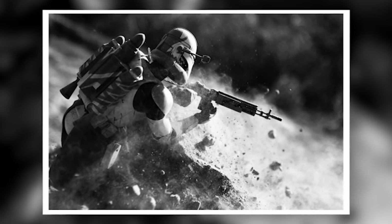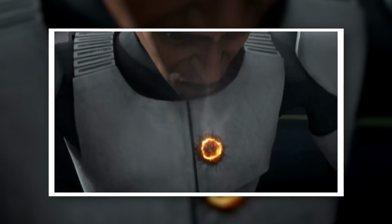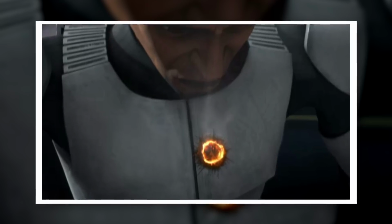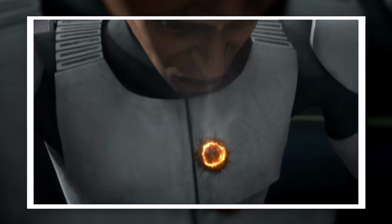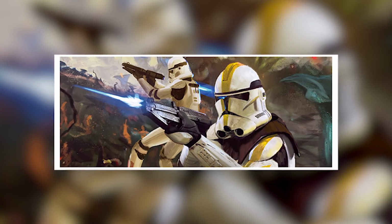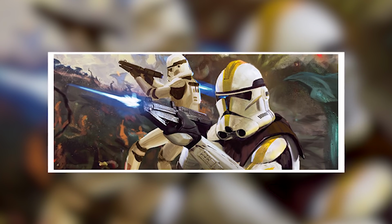The bolts typically burned holes clean through organic targets, and what's more, the process of a bolt passing through organic tissue caused bodily fluids near the wounds to evaporate. As steam takes up more space than liquid, this meant that blood vessels and the like that happened to be near blaster wounds tended to explode as the bolt passed through, causing massive damage to any surrounding tissue. In short, they were quite uncivilized.